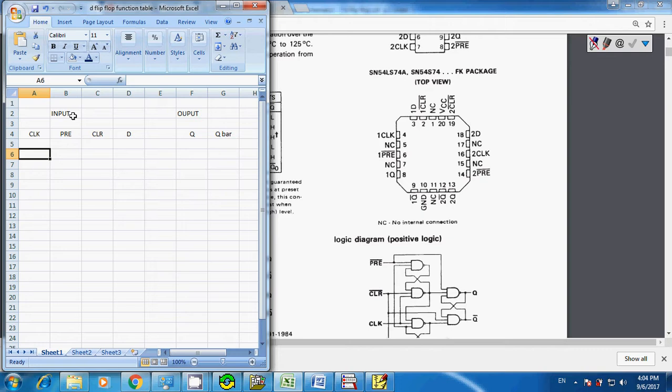Now I'm gonna put the clocks. Let's say you have like 4 inputs, right? So the total combinations is going to be what? 2 to the 4th, right? So let's make 16 combinations. So let's put this one as 0, and this is 1 and 0 and 1. So I need like 16 combinations, and I make a copy of this one to make it faster. So I have 16 combinations.